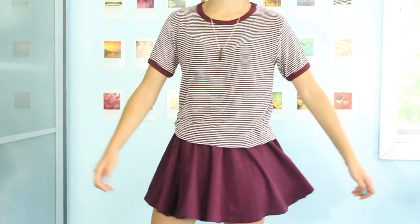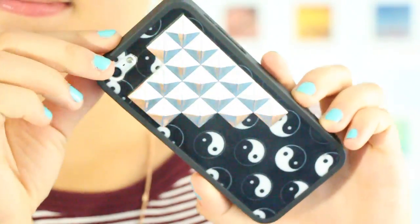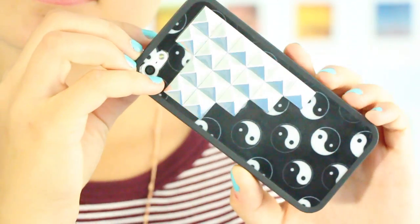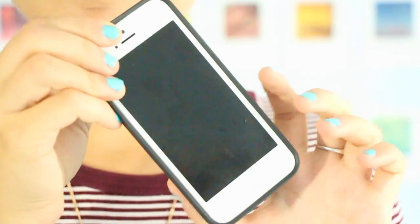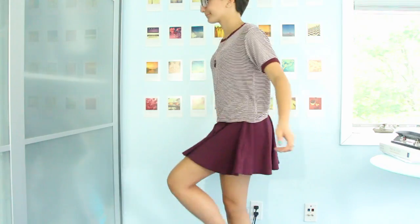Now on to Tuesday's outfit. I'm just wearing my Brandy Melville ring from before, except now I painted my nails a turquoise blue color given to me by my friend Melissa Bellelli, or Glitz of Girliness here on YouTube. And then I'm wearing my Wildflower's case on my iPhone, so I will leave a link to their website down below. They have really awesome cases, so go check them out if you want to.